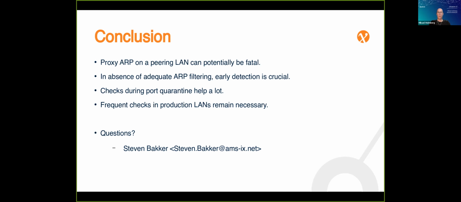Okay, thank you. Any additional questions? Oh, one thing that I should say, because we do it here for IPv4. You could, in principle, also do it for IPv6, where you would send out neighbor discovery queries, and we do that as well. But in practice, we've never seen anyone that had proxy ND configured. Also, because that is something you have to turn on explicitly. You have to explicitly turn it on and configure it, while Proxy ARP in some routers for some vendors is sort of a default turned on thing. And that's why it's so dangerous.